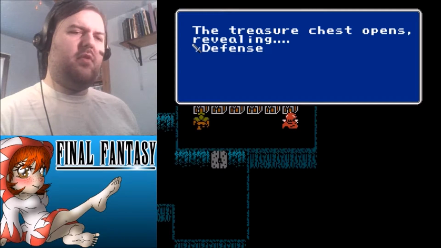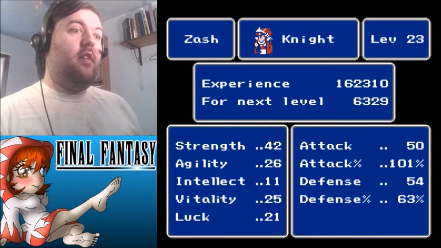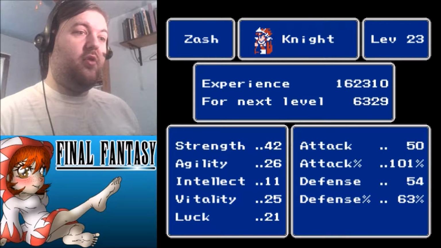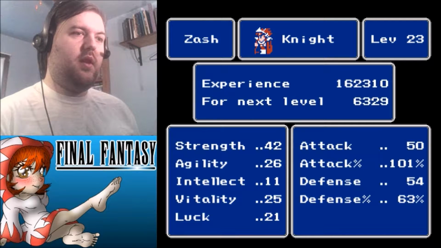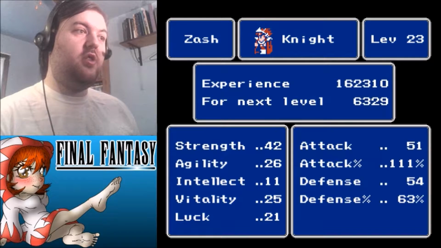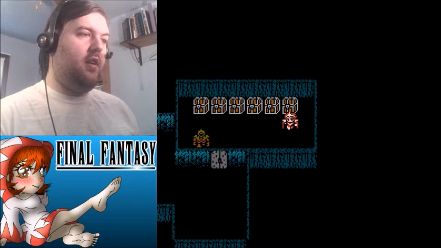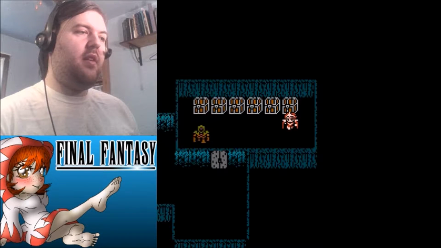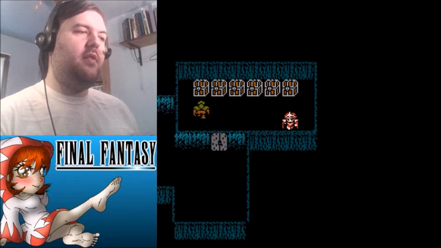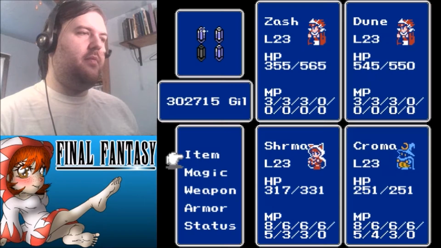And I'm assuming that's the Defender. Yeah, that's a weapon that casts Blink when used. Is it better than the Ice Brand? 101%? Huh. Okay. So 50 and 101. 51 and 111. Yeah, it's better. Okay, does 111% mean I'll always hit, no matter what, and will never miss? I can't tell. But anyway.